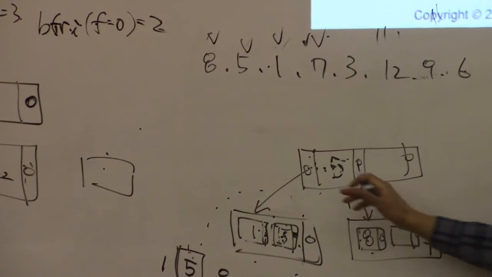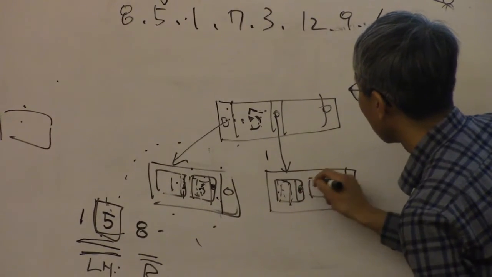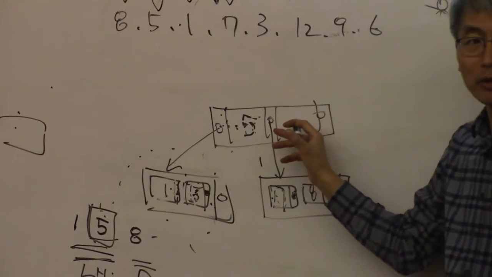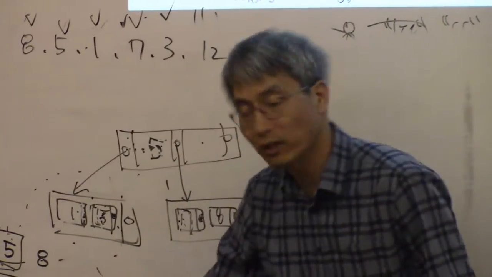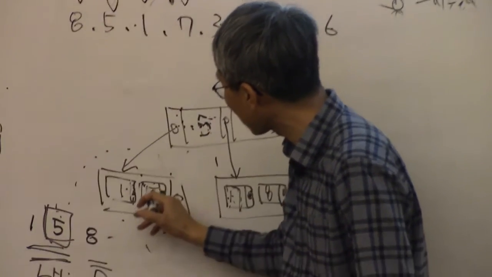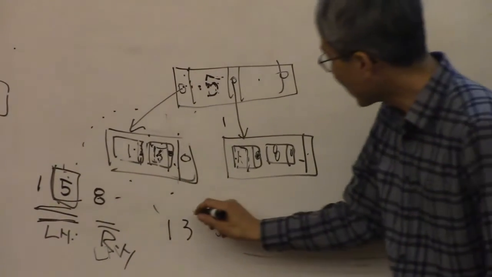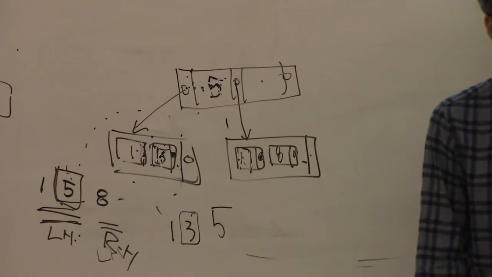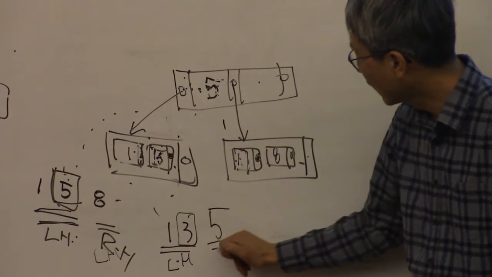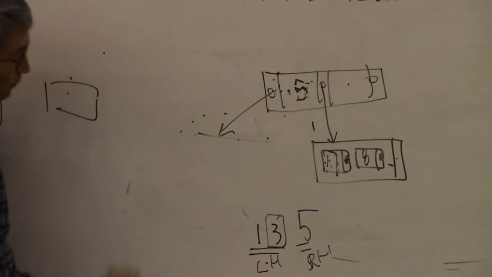And 7. 7 is bigger than 5, there's a space. So 7, 8. Then 3. This one definitely cannot be used for the index key entry. You need to find the leaf node. Less than 5. The 3 is less than 5, so it's supposed to be here. So it's full: 1, 3, 5. Decide the middle value, which is 3. Then equal or less than 3 goes on the left-hand side, 5 on the right-hand side. So we are going to create the new node.